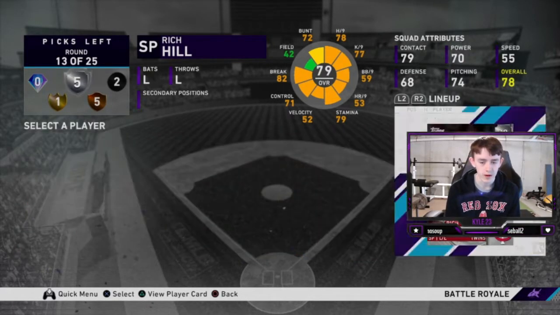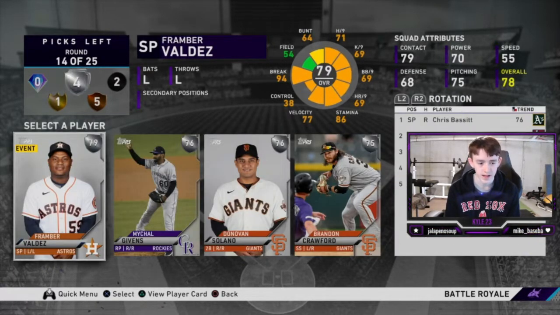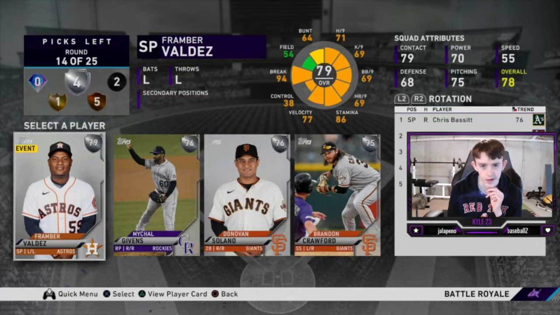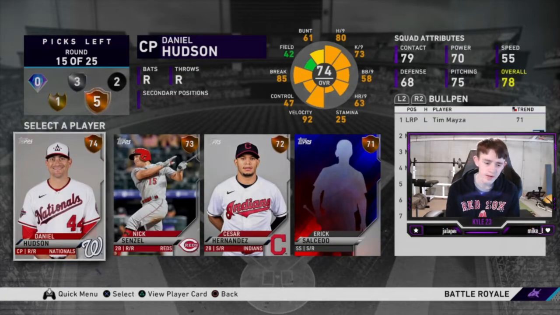I'm going to take Rich Hill, almost as a waste pick, because I didn't want to take any of the fielders right there. Framber, ooh, I thought this was a reliever card because he has the postseason one, but this is actually his starter card. It's a lefty. I think we're going to take it and finish off the rotation. Another round where there's nothing too special.